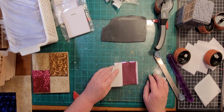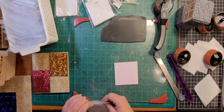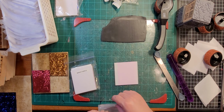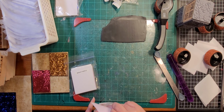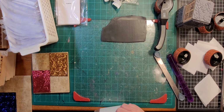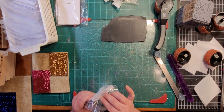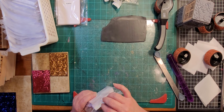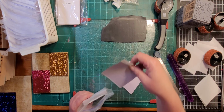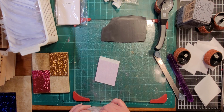I like it, but now I'm kind of wondering if I shouldn't go with the bright purple. Let me think. I've used the bright purple before. I think I want to go with the bright purple. We're going to put this one back in the bag. And we're going to go bright purple. Why? Because I like it. Come here. Come on. Oh, that one's torn. That'll have to get used on something else.